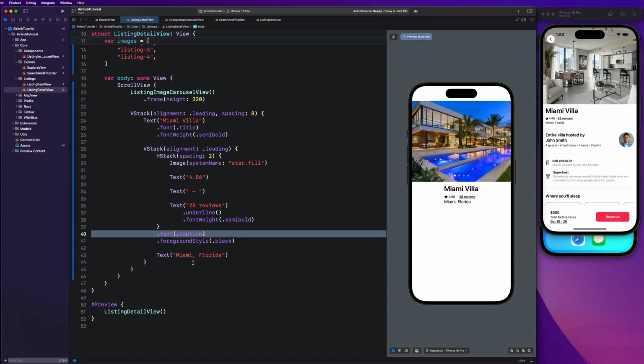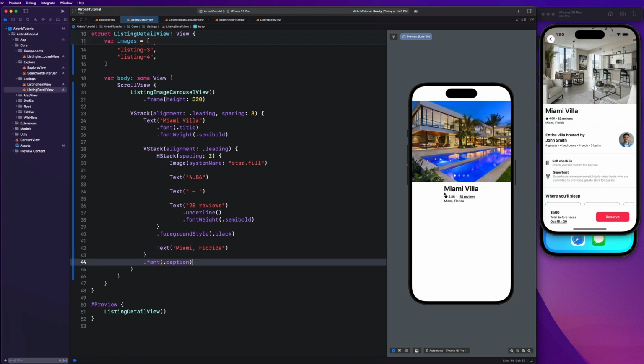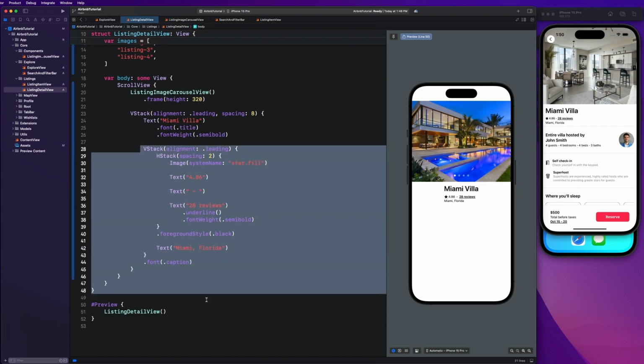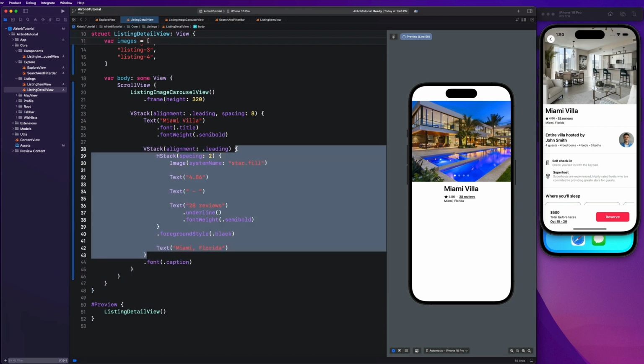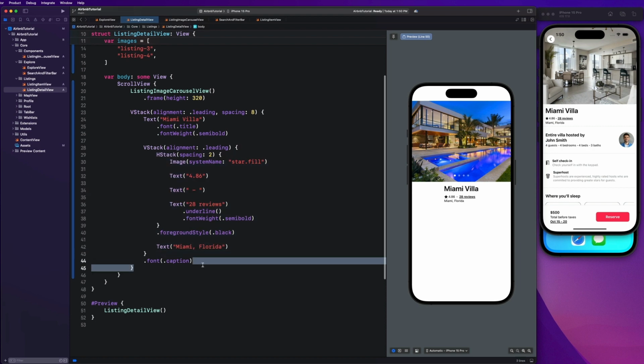And actually, guys, we want that to be a caption font as well. So let's go ahead and just move that from the HStack to the overall VStack, and it's going to give all that stuff a caption font, which looks great. Okay, and next up, guys, we are going to need to shove this over to the left of the screen. So one way to do that would be to put this in an HStack and add a spacer, but there's an easier way that I like to do, and that is going to be to give this a frame.